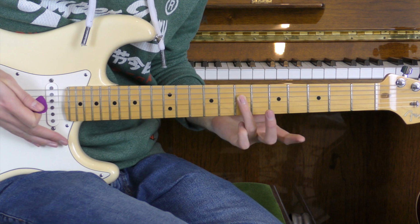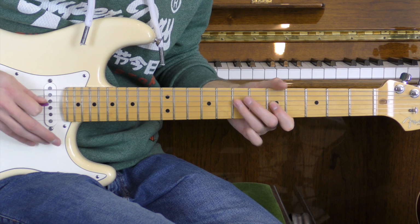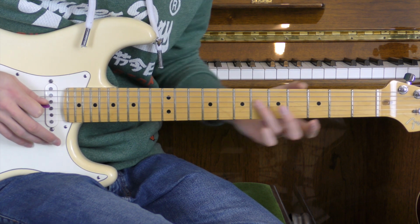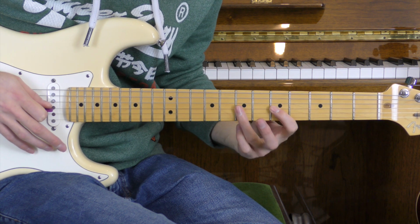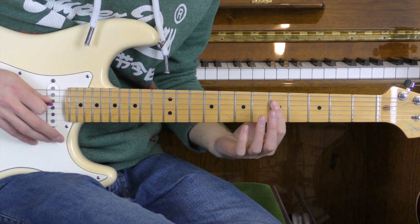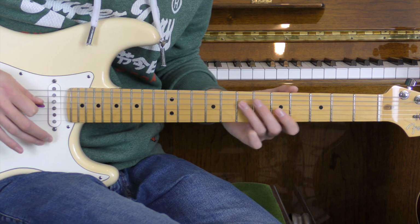We're going to slide into that one. We're then going to play the 5th fret of our G. We're then going to go back to the 7th fret of our D. We're then going to go 5 to 7 on the G, and then 5 to 7 on the D. So that's the simplest way of playing it.